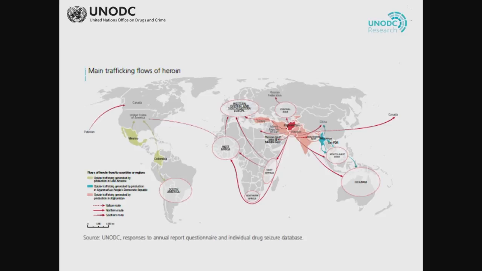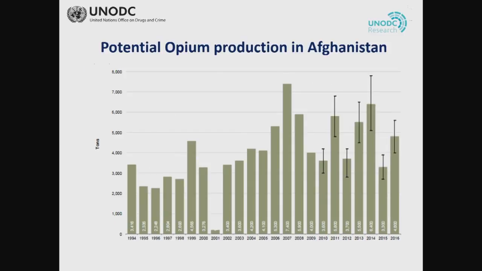But what is important, and Mr. Fedotov mentioned it this morning, is that you see that the routes are more and more crossing Africa. And this, for anecdotal information that we have, is that we have a spillover effect. And these are the countries where they have a very low capacity to address the drug problem. So the vicious cycle of marginalization that I showed you earlier, and the need for these policies, are weaker in Africa. And so that means that the impact of drug use, and in this case of drug trafficking, in Africa is much higher than it can be, for example, in richer countries. And this is important to recognize.